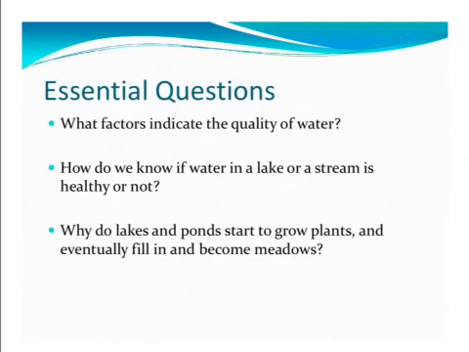While you're watching this video, you should be able to answer the essential questions. What factors indicate the quality of water? How do we know if water in a lake or a stream is healthy or not? Why do lakes and ponds start to grow plants and eventually fill in and become meadows?